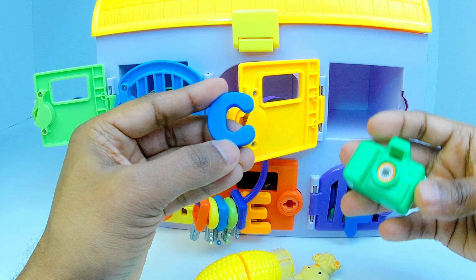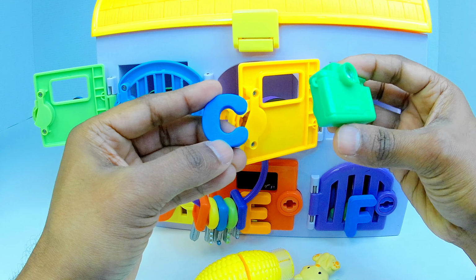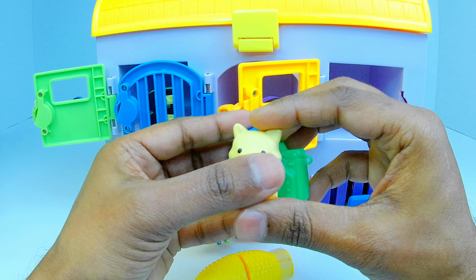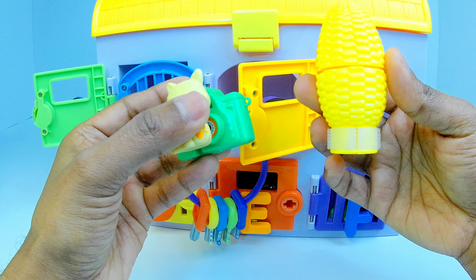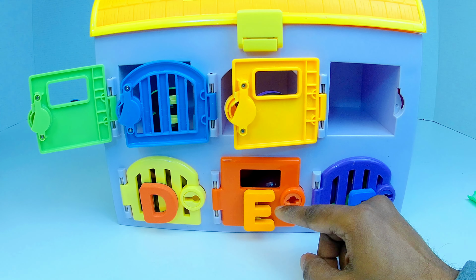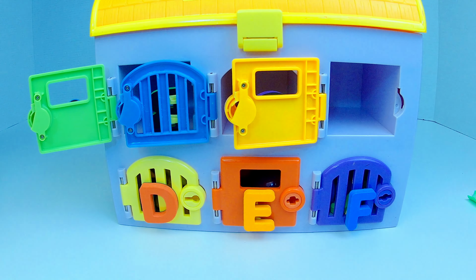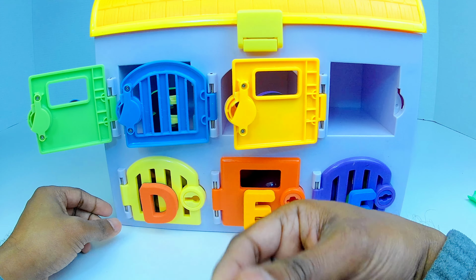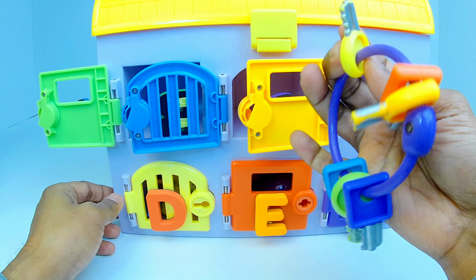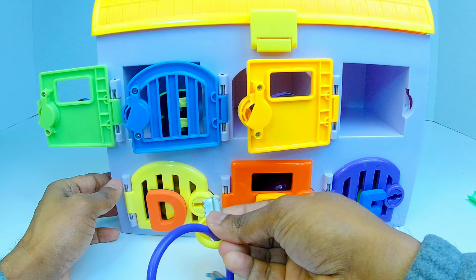Lowercase C letter. C for camera. C for cat. Meow. And then C for corn. What comes after C? Is it E? No, you're wrong. D. What is the door color? Yellow color. Yes, you got it right. We need a yellow key. Let's open this door now.